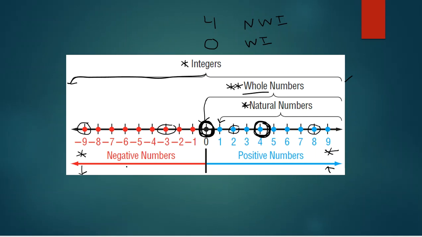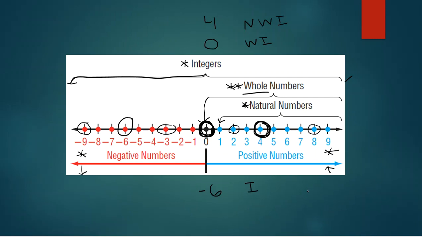Now let's pick one of our negative numbers. Let's pick -6. Now -6 is not a natural number. It's not one of the numbers that you learned to count with. It's also not a whole number, because whole numbers are 0 and all of the natural numbers. -6, though, would be classified as an integer. So when you're classifying numbers, you need to realize that they may have more than one classification.